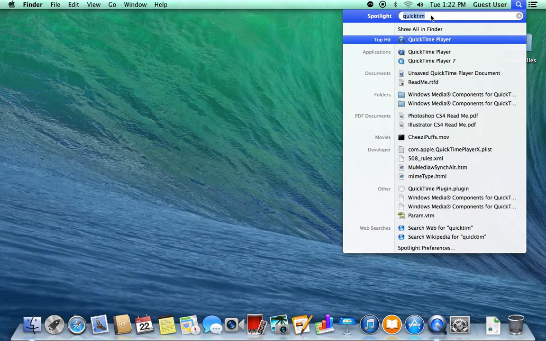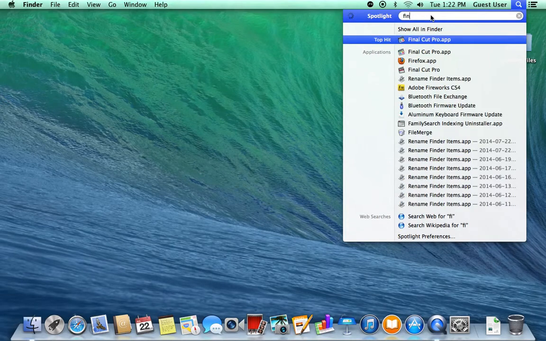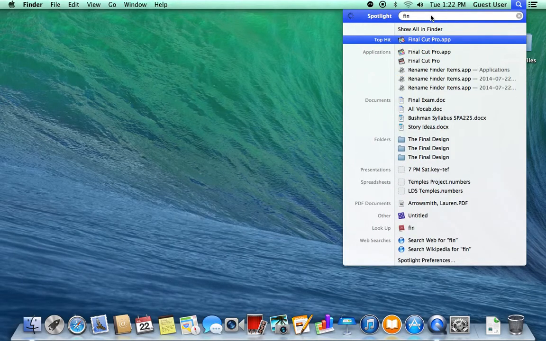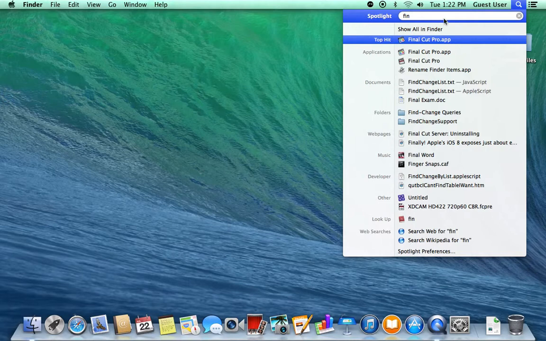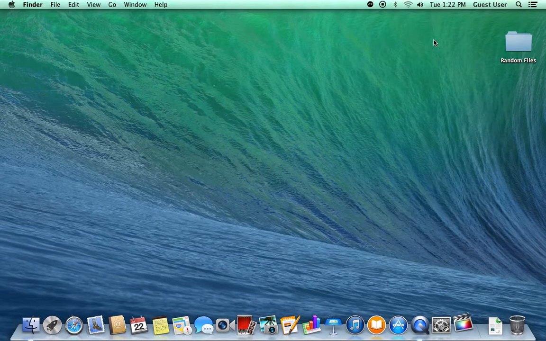For example, in our class, we're going to open up Final Cut Pro a lot. I'm just going to start typing Final, and before I even get past the first letter F, found it. Now I can either click that or just hit the Return key. Well, when it's blue, hit the Return key. But if I click it, Final Cut Pro will open, and then we're good to go.